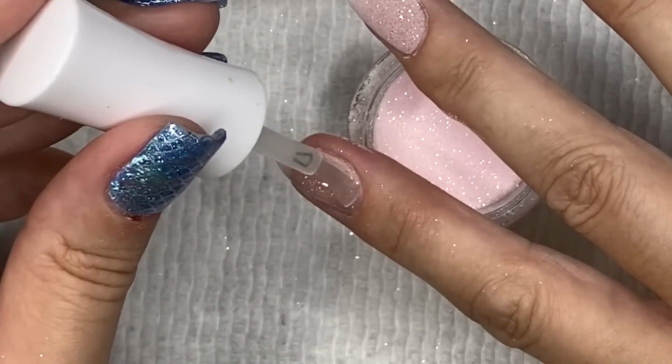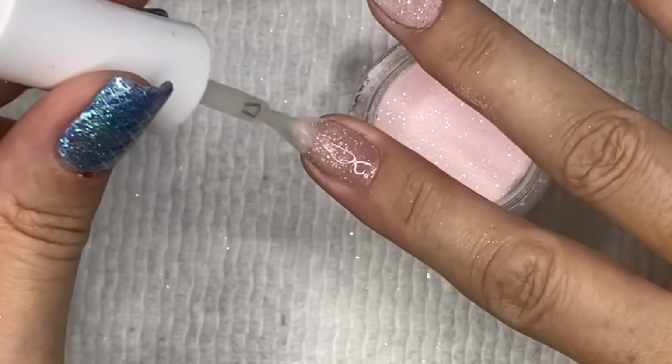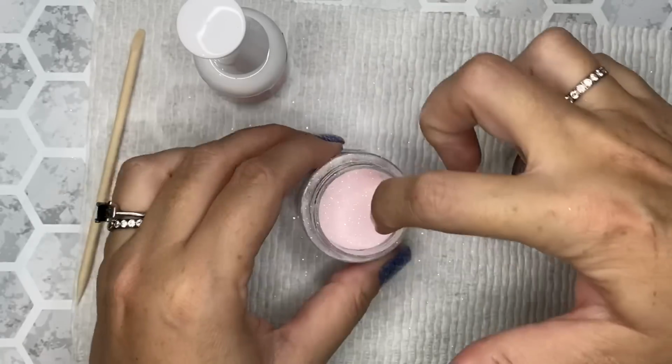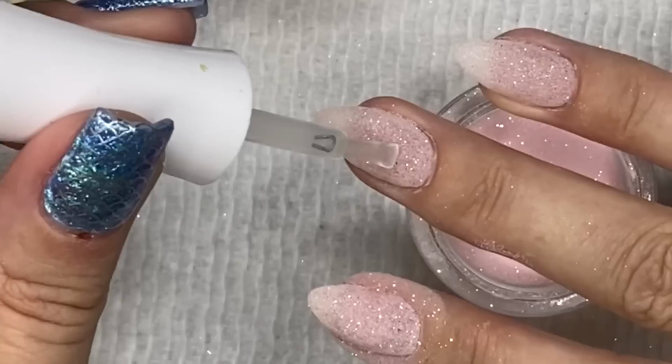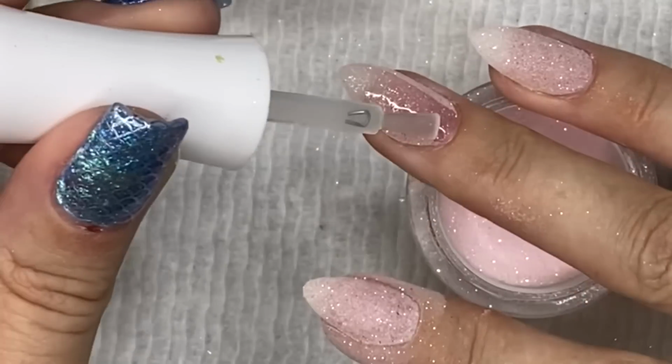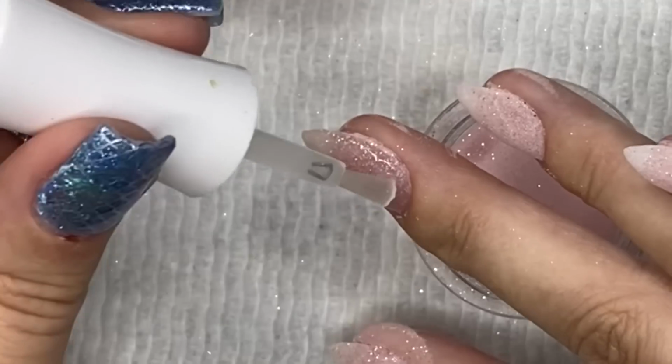So I'm just going to use a different base and have that be my glitter base, which I highly recommend. I think it's a fantastic thing, especially if you're like me and you get bent out of shape. If there's a piece of glitter in a flat nail, it drives me nuts, especially if you're doing a matte top coat. It will drive me crazy. So I'm going to let you guys watch and I'll cruise through my second dip and then I will be right back.